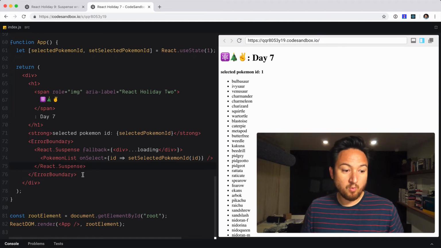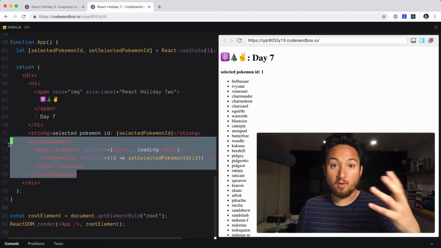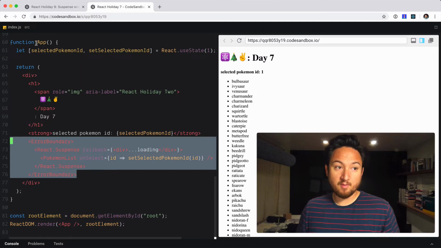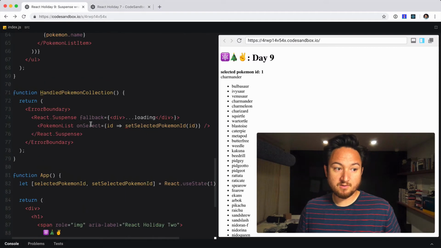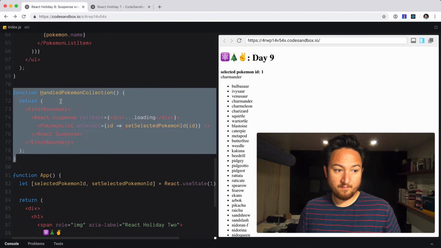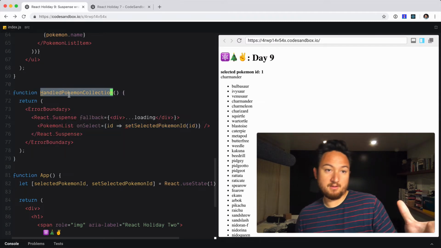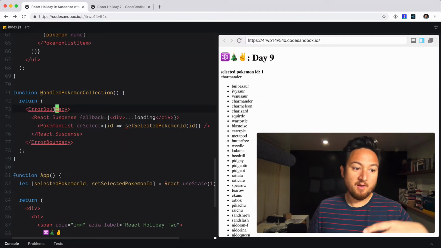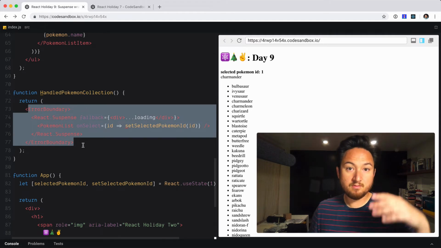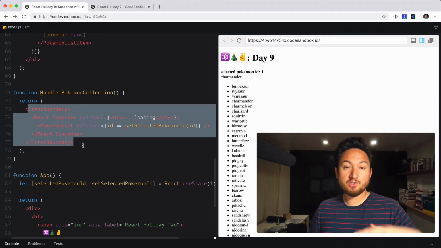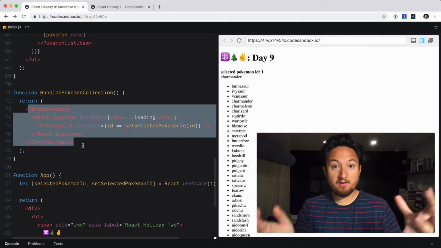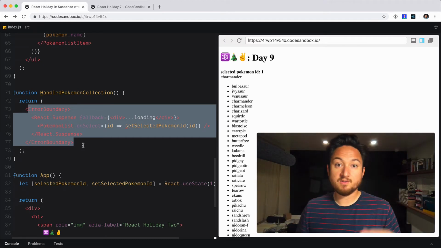And so the question is, why not just wrap all of this up into a single component, which is what I drew up here. Handled Pokemon collection. So effectively just pulling all of this into a single component and then just using that and knowing that your error and suspense and all of that kind of stuff is going to get handled.